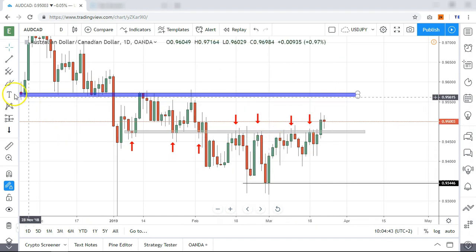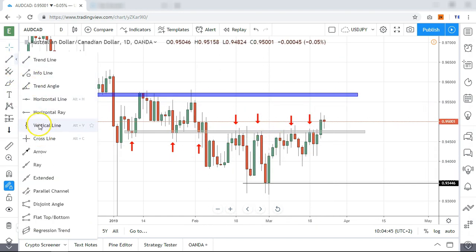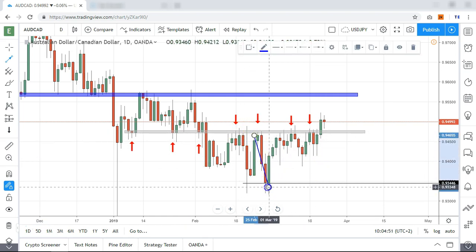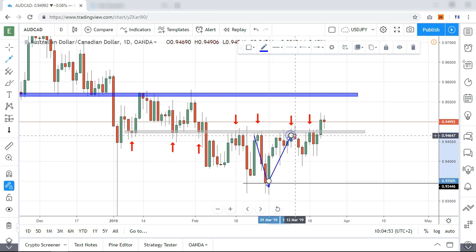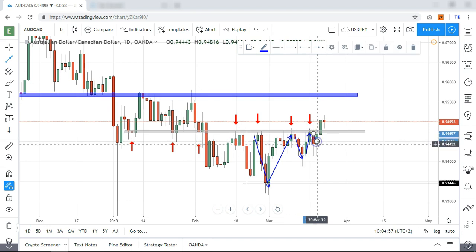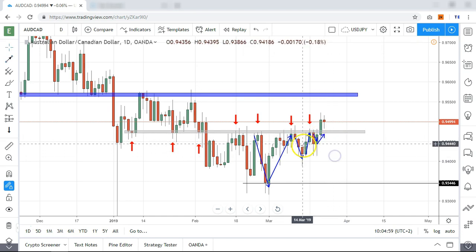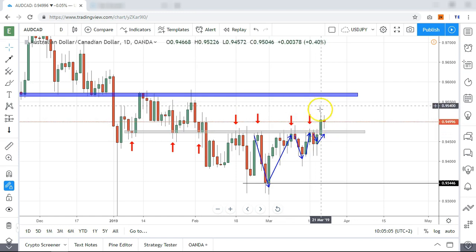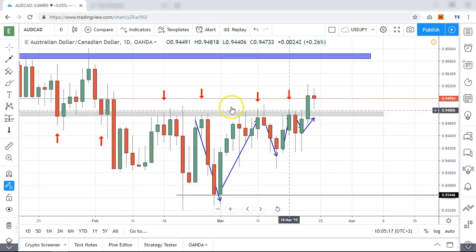Another reason I'm interested in this trade is because of the loss of momentum that the market experienced before breaking through this zone again. So after this first swing in the market here, the market tested resistance again and resulted in a much smaller swing. After the smaller swing, resistance was tested again, and then we had a bit of consolidation before the market broke through. Because of this loss of momentum, I'm anticipating that the market is going to trade up until the next resistance level.